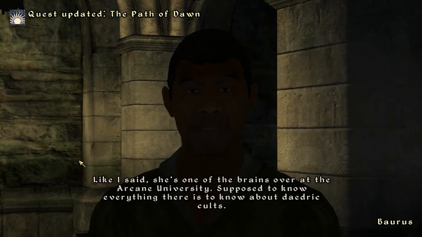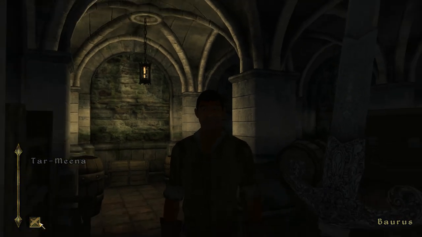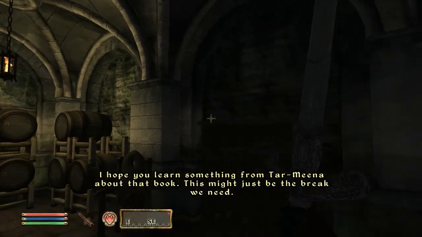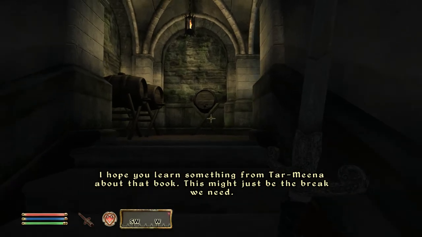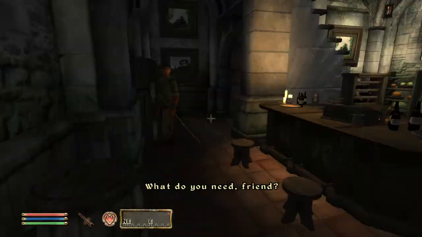Let's see, what about Tarmina? Like I said, she's one of the brains over at the Arcane University. Supposed to know everything there is to know about Daedra cults. Okay, calm. I hope you learned something from Tarmina about that book. This might just be the breaking moment. Cool. Well, if you say so. What do you need, friend? Hi.